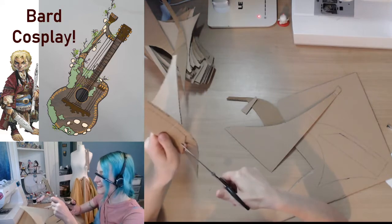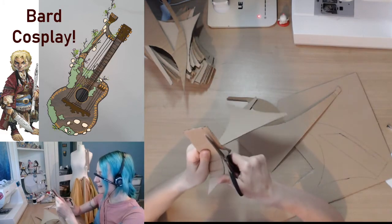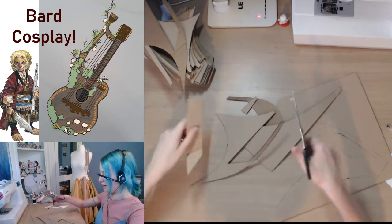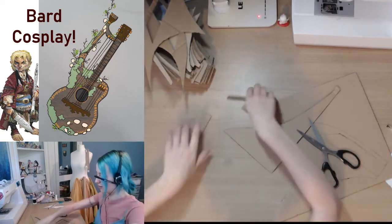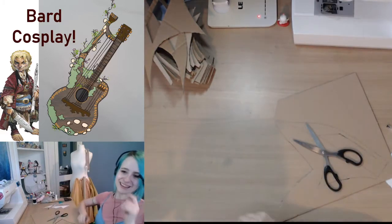Mason, hi! How you doing? Good morning. I hope you are having a good day. We are cutting cardboard, and then eventually we're going to be having to cut into my glue because I still can't open my glue. But just a lot of cutting into things today.